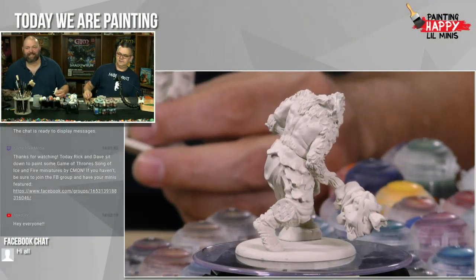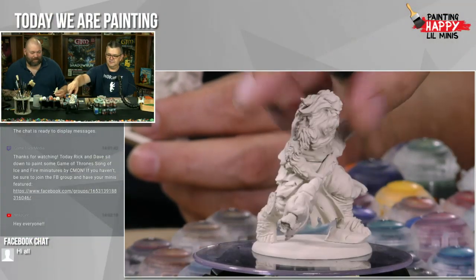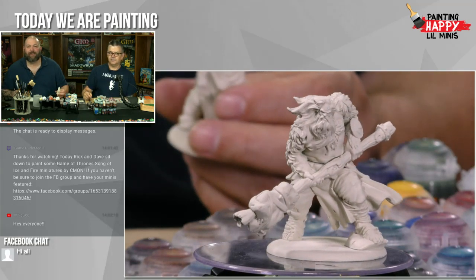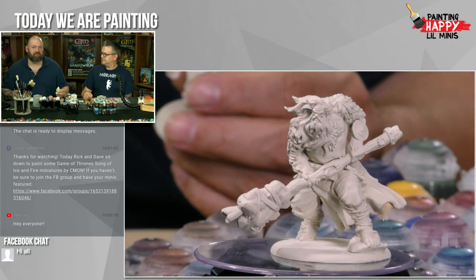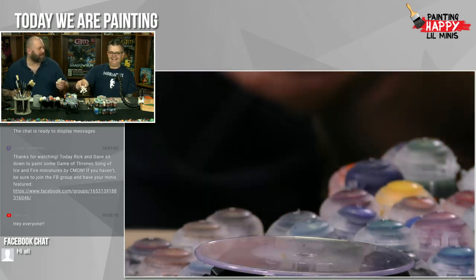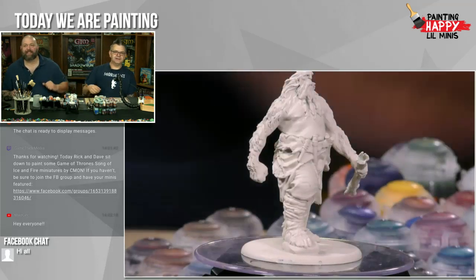This beast with that freaking, I don't know if it's just a big rock wrapped around a tree trunk. Possibly. Or it might be for like frozen poop or something. Could be that. One of the mammoths. Okay, and then Rick is going to be painting Big Rick.